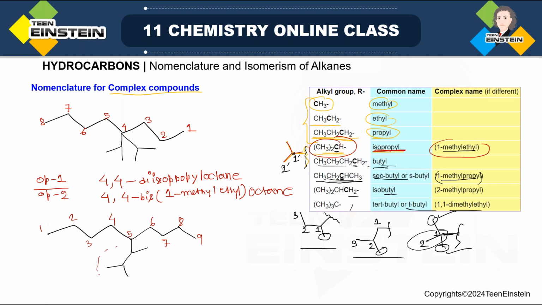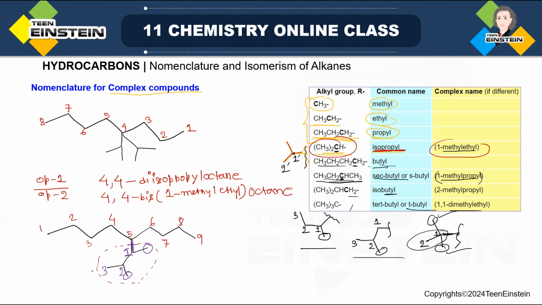So this part is basically the substituent part, right? Now within this part, we have to again do numbering. You can use prime, but I am here using different color so that the two numbering difference we can understand. So this is the connection point, this CC bond, right? So this should be number 1 carbon, this should be number 2 carbon, this should be number 3 carbon. Now when we have done it, you can see that at 1 position you have methyl group, at 2 position also you have methyl group. So this should be 1,2-dimethyl propyl, right?